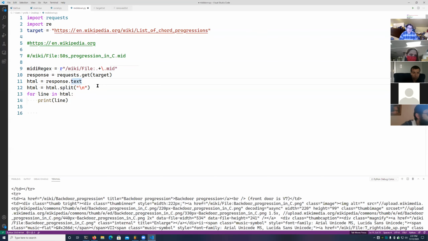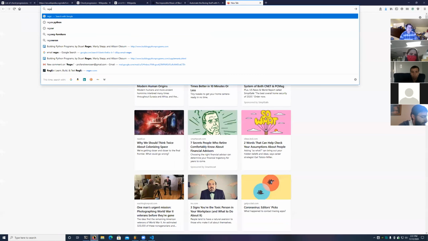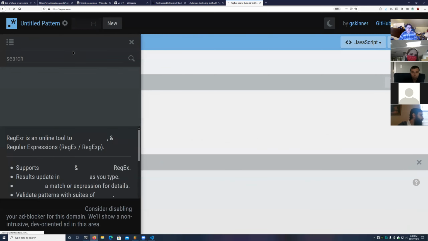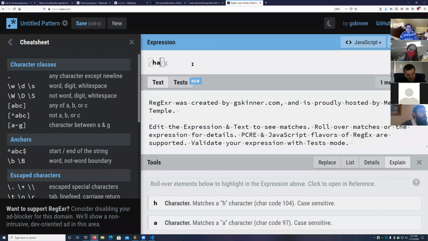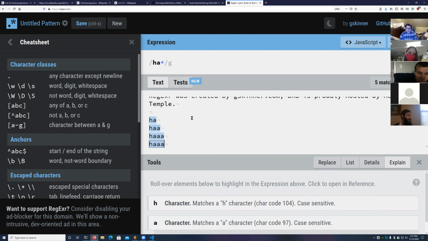So there's fortunately a use for that, the plus sign. Let's go ahead and pull up regexer, because I can't believe I didn't mention this yesterday. This is one of the more useful ones. Look for this. This matches ha, ha, ha, and ha, right?